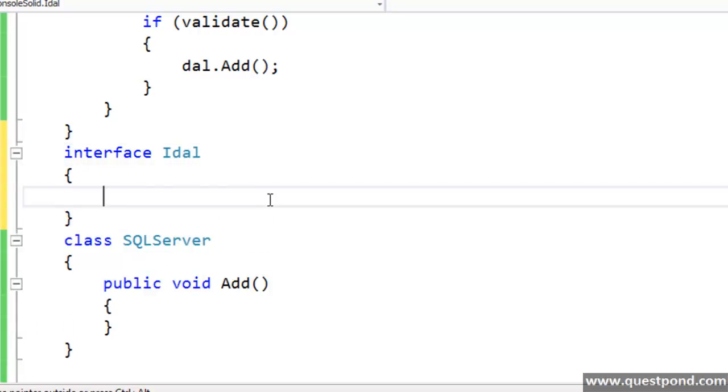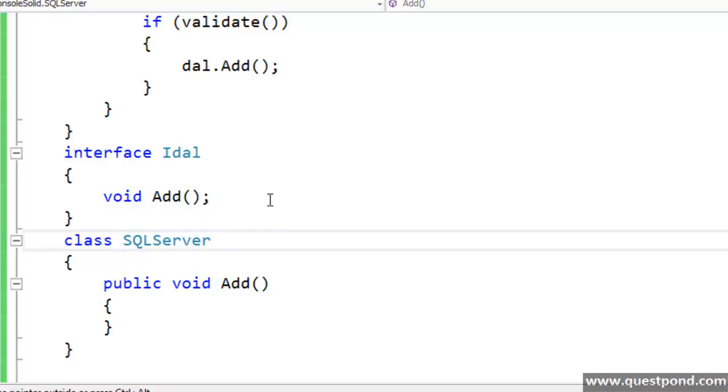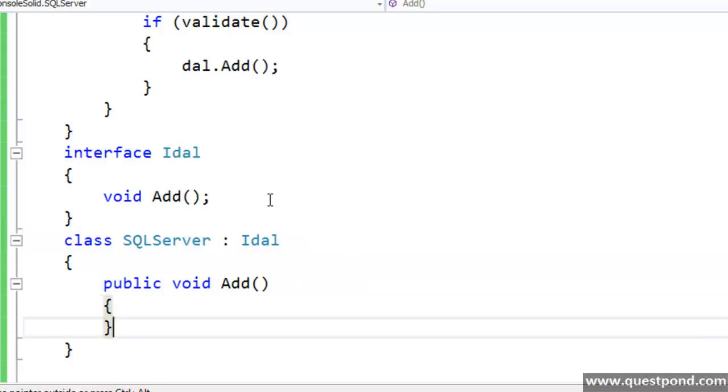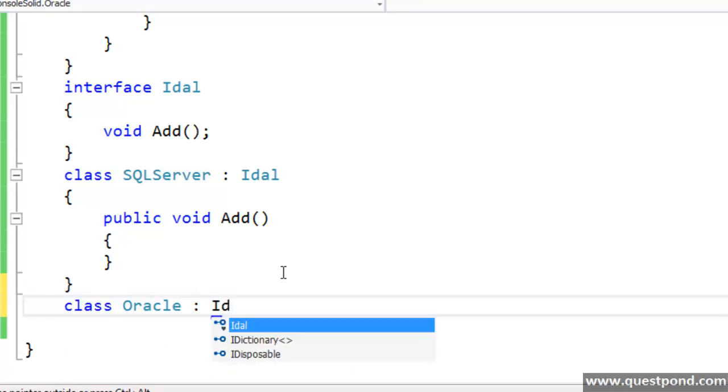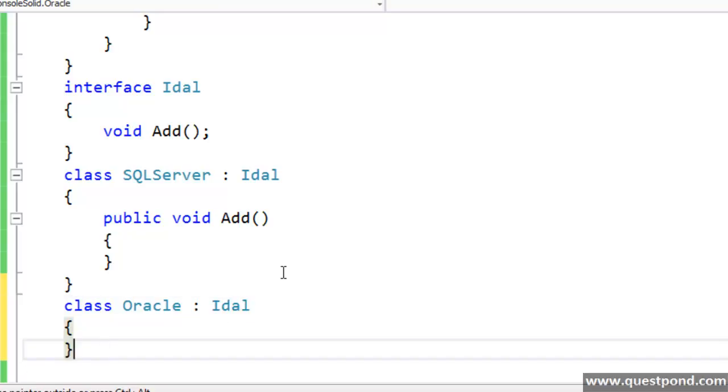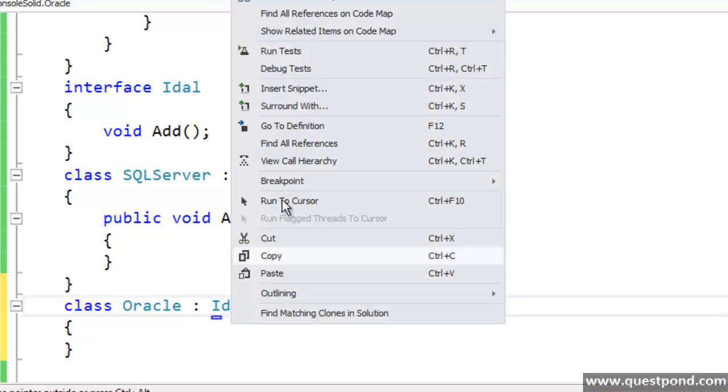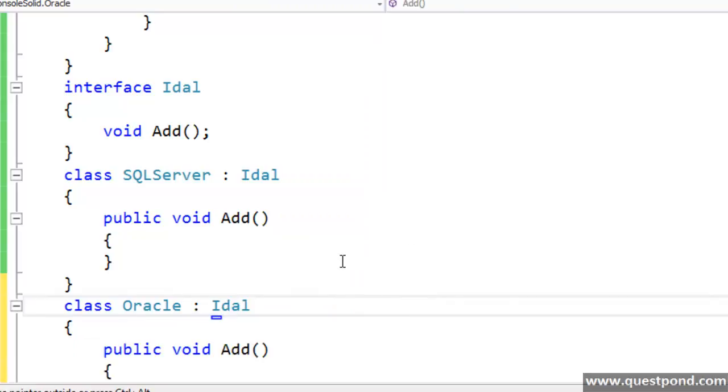This interface will have a very simple method called add, and both our SQL Server class as well as our Oracle class will implement this interface. You can see that I have created this data access layer, and then I have the SQL Server class implementing the IDAL. In the same way, I will have an Oracle class, which will also implement the interface.